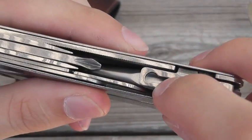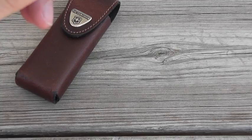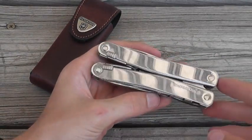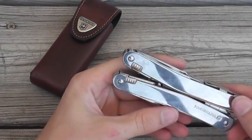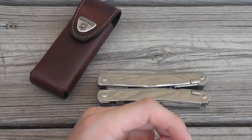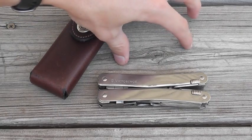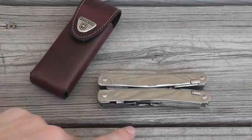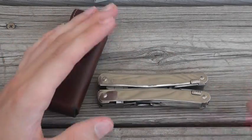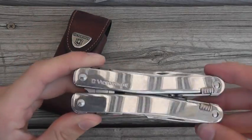You also have this attachment here for your corkscrew you can buy. It doesn't come with it, at least the model I bought doesn't. They do sell this with a kit if you want to buy it that way. Personally, I'm not the biggest fan of that. I think it's an inelegant design because you can look at the pictures of it. It's basically a wrench that takes bits. So you have a bit driver separate, and then you have a corkscrew that plugs in here. And it just seems like it's getting to be a lot of pieces. I'm just not the biggest fan. I just prefer the tool, and so that's what I bought, was just the tool.